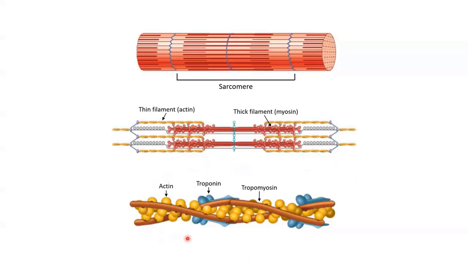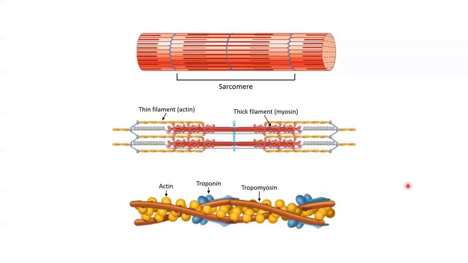Now, looking at this bottom image, which is a zoomed in version of our thin filament, we have two regulatory proteins called tropomyosin and troponin. And in a relaxed muscle, myosin is blocked from binding to actin because strands of tropomyosin, which are these brown strands along here, cover the myosin binding sites on actin. So these little dark dots on the actin molecules are the myosin binding sites. When a muscle is relaxed, this tropomyosin protein will hide those binding spots so the myosin heads and the actin can't bind. The tropomyosin strands are then in turn held in place when that muscle is relaxed by our troponin molecules, which are these blue parts here.